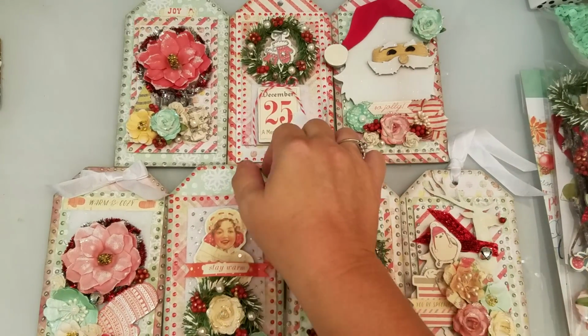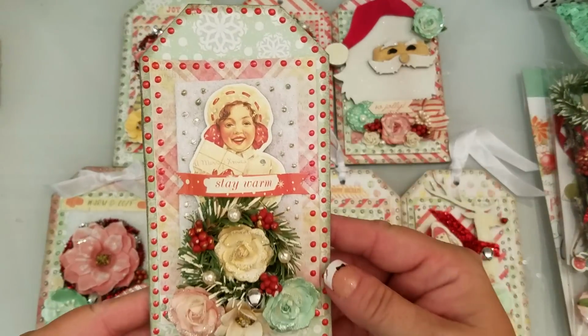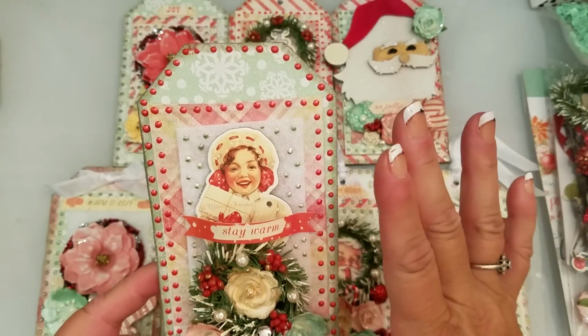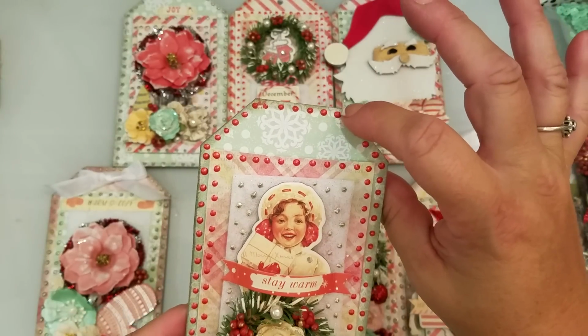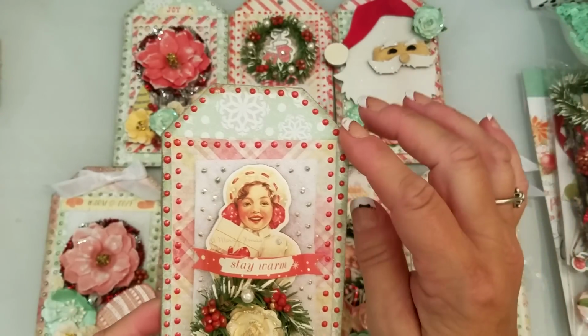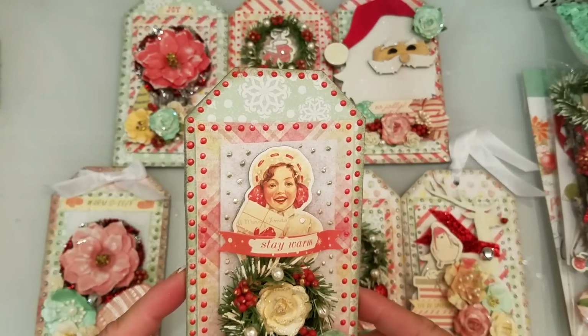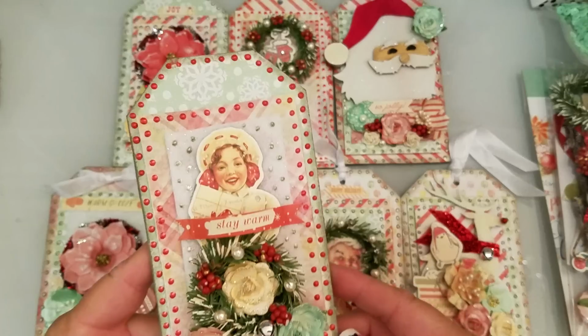But then look at this one with red. So this is how he showed it. Actually, he did his in red and white alternating, and they looked absolutely beautiful, and he didn't do this many. But I guess I got carried away.